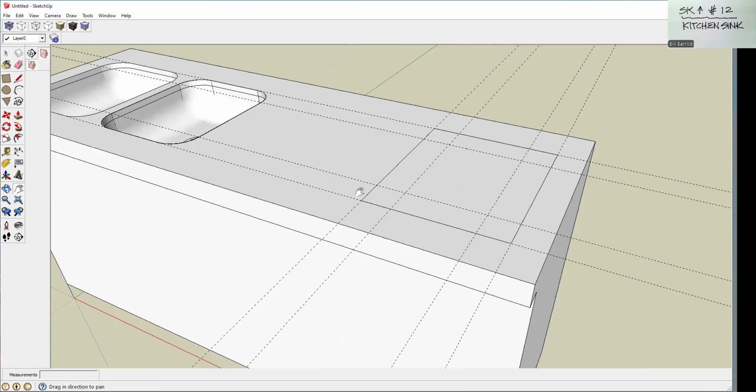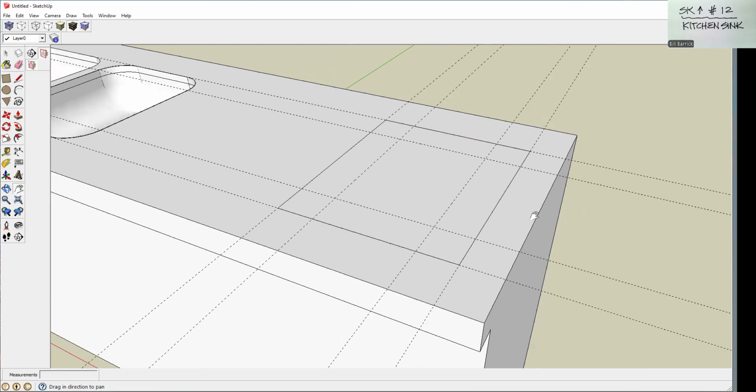Okay, so at this end, I'm leaving 3 inches from the end of the cabinet. You can see the guide I put in here. I've got 5 inches right here to leave room for the faucet. I've got 4 inches here. So 4, 3, and 5. And then I made the guide for the width of the sink. I made it 14 inches. That's what ours is at home.